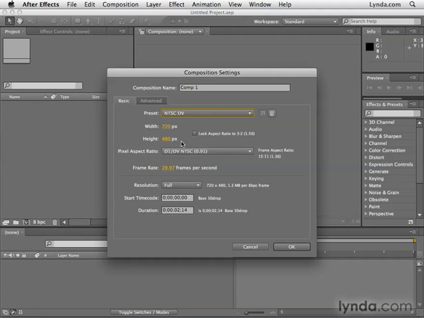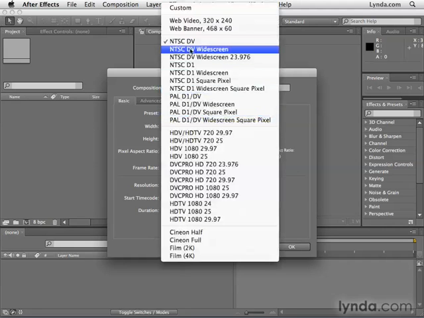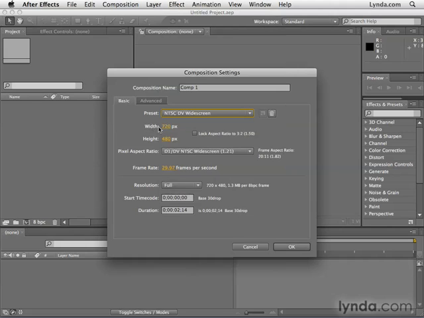However, watch this. Notice that the pixel dimensions are 720 by 480 at 0.91. When we change the preset to NTSC DV widescreen, watch this. The pixel width and height dimensions are exactly the same. The only thing that's changed is the size of the pixel aspect ratio. It's gone from 0.91 to 1.21. So if you find that your footage is looking a little squished, it might be a problem with your pixel aspect ratio, a common problem with video. The frame rate is another thing consistent in NTSC, and the frame rate for video is 29.97.